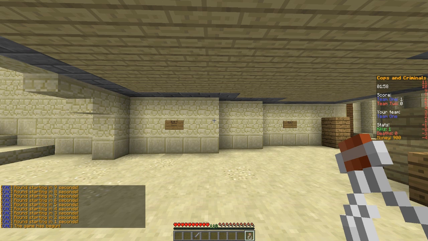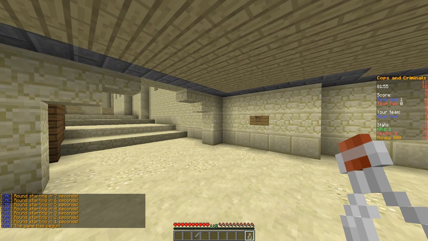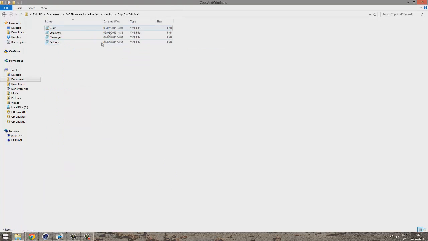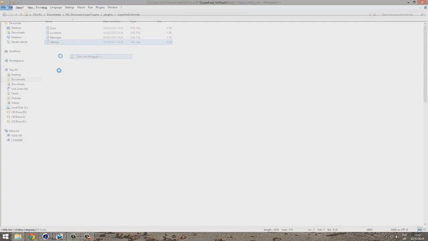Okay, that's the game, so we'll go into the config now, and yeah, I'll see you there. So here we are in the plugins folder, and there is two folders that we want to look at, which are Cops and Criminals and Crackshot. So first of all, let's go in Cops and Criminals, and let's edit some settings.